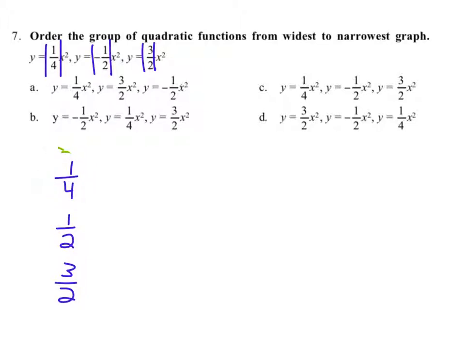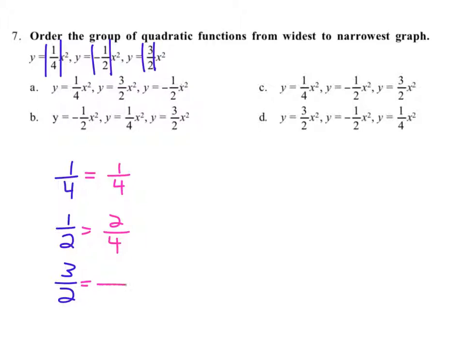Then this is what I'm going to do for you. I'm going to write these all with a common denominator. So we're going to say this is equivalent to, and let's use 4 as the denominator. So this is still 1/4. But now this one, if we put a 4 on the bottom, we have to do 2 times 2 to get here. So 1 times 2 to get us to 2/4. And same thing on the bottom.